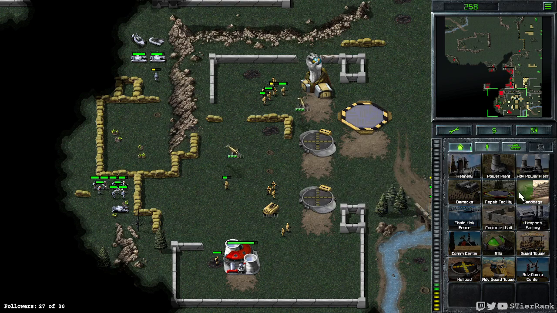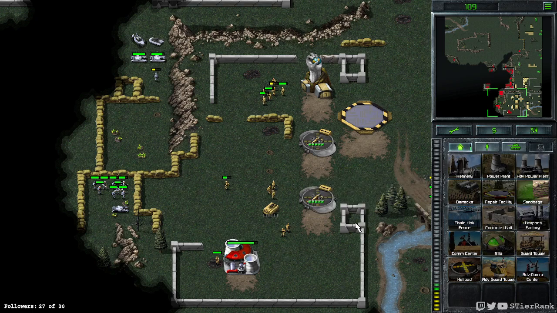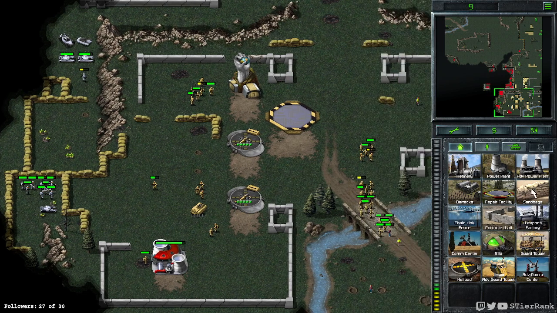Building. Construction complete. Building. Hopefully I can build this down and over. Construction complete. Building. Construction complete. Building. Construction complete. Oh, it's looking good. This may be a little bit less wasteful than the other setup I had too. Building.